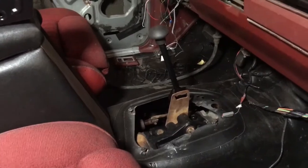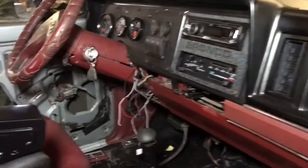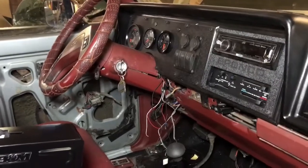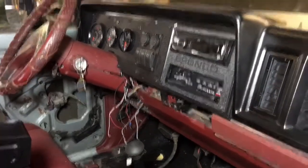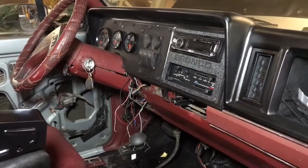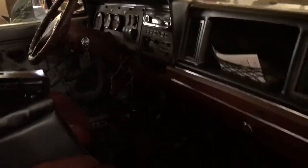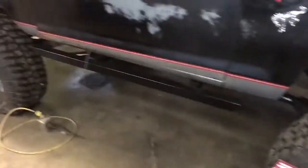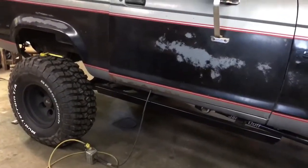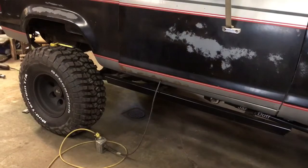Got a four-day weekend coming up and the plan is to wire the motor, throw the ECM in, sort out the fuel system, get all the gauges, switches, and lights wired, get the whole dash put together, and also put in the Sirius radio. Hopefully by the Monday after Easter this thing will drive out of the garage under its own power. I also have a front shaft in it already, and Monday I should receive my new Tom Woods rear driveshaft - a custom 38.5-inch early Bronco shaft with a double cardan joint.